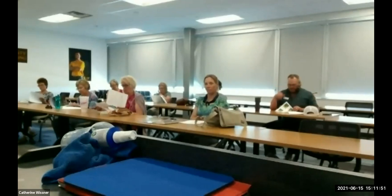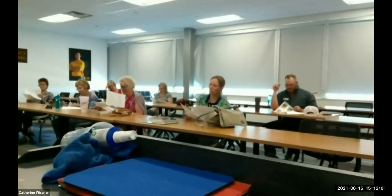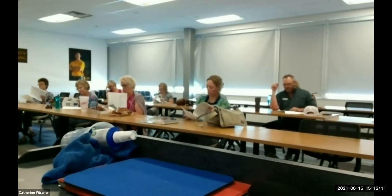And so we've got dwarf blue indigo, New Jersey tea, spotted bee balm, stiff goldenrod. I have a stiff goldenrod growing at my place, and it is like the bee magnet. The bees love it. A hairy beard tongue, pearly everlasting, furry violet, and showy goldenrod. I have clustered poppy mallow and heath pasture. So those are the seeds we're going to start. You can start all of them, or just the ones you want to start. The choice is yours. They're all up there. Karen's going to take us through this journey of how to start seeds.